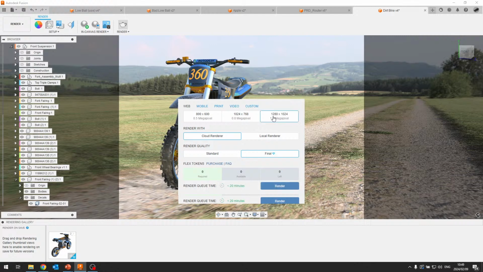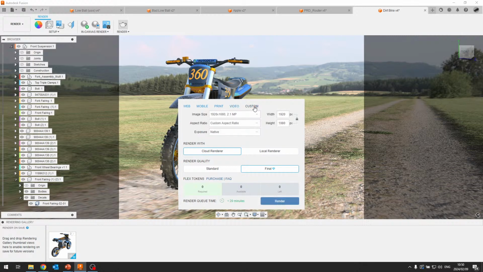So we can go 1280 by 1024. If we go to print, we can go all the way up to 8.4 megapixels. So that's at 8.5 by 11 inch by 300 pixels per inch. We can even go video quality here as well, specific video resolutions. Or you can go custom, and you can set up a custom width and height size that you want.